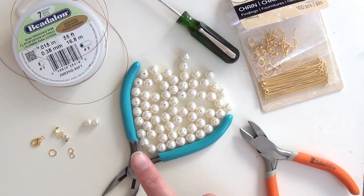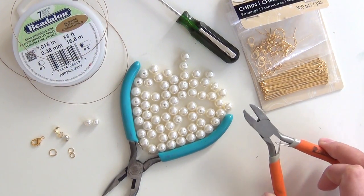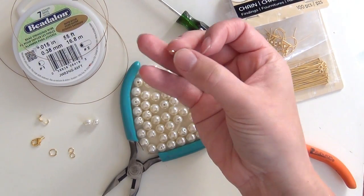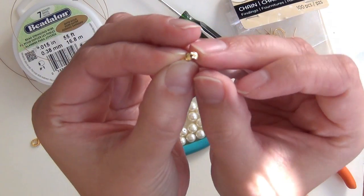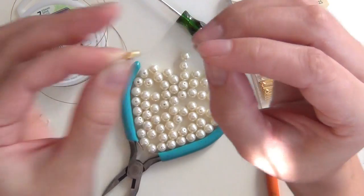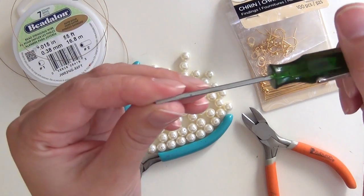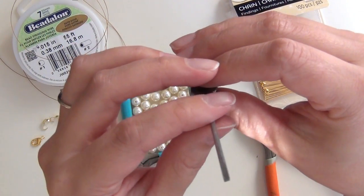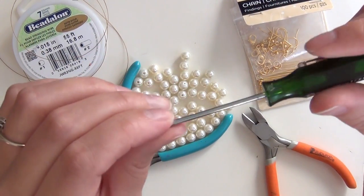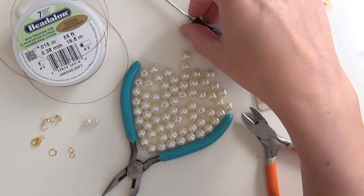You will need either a pair of pliers with wire cutters or actual wire cutters. Actual wire cutters are sturdier, so I recommend using those if you have them. You will need 2 end crimps to go on your wire, and this is the type of end crimp that has the little cup with the hole through it, and the knot on your wire just sits inside the clasp. So 2 of those, and then something to wrap your head pins or eye pins around that is going to make the loop in the center roughly half the size of the pearls you're using. So a needle was too narrow.